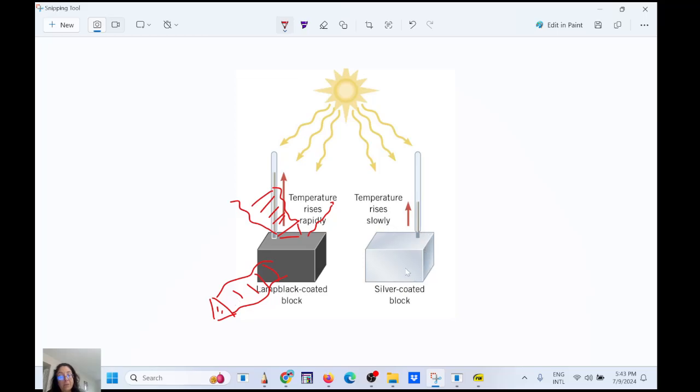But in that case, you see, a good absorber is also a good emitter. In that case, okay, so this is a white box. What's going to happen? It's going to be hit by this electromagnetic wave, but it will reflect most of it, right? Maybe it will absorb some of it, okay, but very little. 80%, 90% will be reflected. So in that case, we say it's a poor absorber and a poor emitter. Good absorber means good emitter. So we're going to call that a black body.